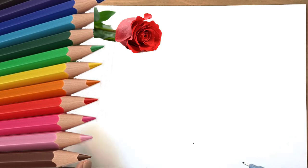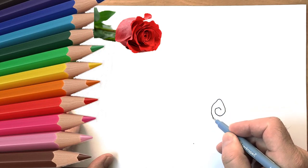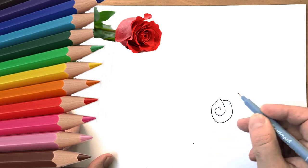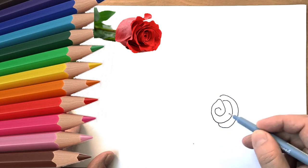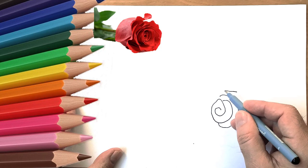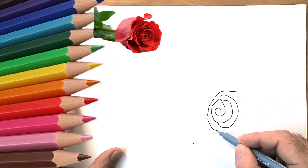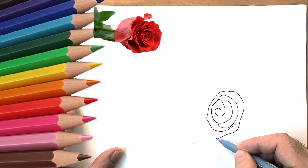How to Draw Roses. Roses are very popular flowers, commonly seen as a symbol of love. They're very difficult to draw, though — they're made of many layers of petals. You need to add them carefully one by one, and then shade the whole construction. In this quick tutorial I will show you how to do it if you want to build your own rose from scratch, without relying on a reference.